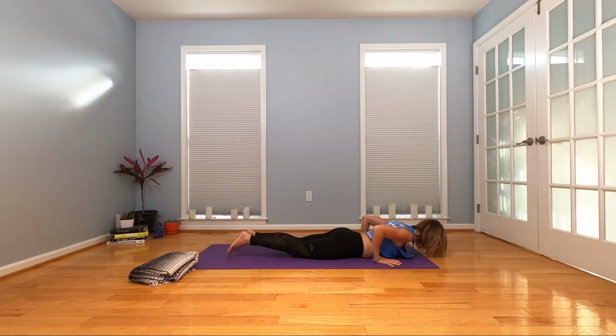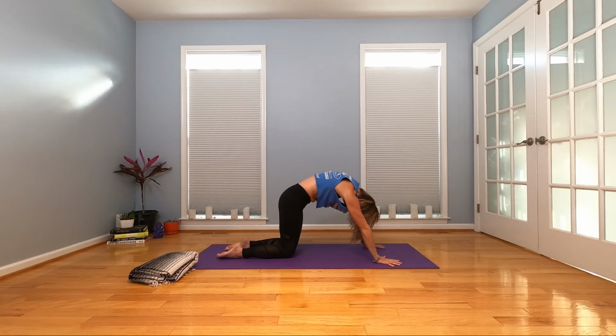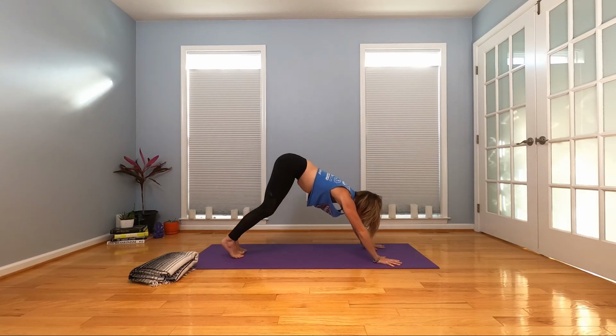Exhale, release your forehead. We're gonna round it up. Find a little cow pose. Tuck your toes as you inhale. Send your hips back toward your heels. Little child's pose. Exhale, downward facing dog.